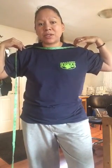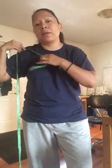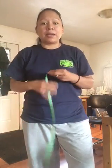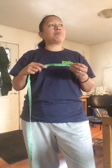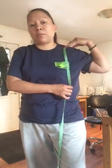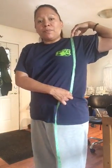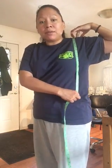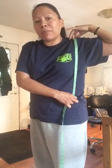The only reason that I ask for that part right there is so when I sew the sleeves on, you'll have that poof or that shoulder part right there, not down here. So bend to bend, that's the measurement that you would give me in inches. And then from that same spot, that bend part, right to the top, basically right where your pant line is, that's the other measurement that you would give me.